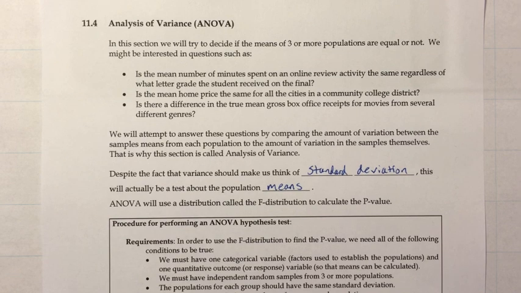ANOVA will also use a distribution that's new to us called the F distribution, and we'll have to calculate an F statistic, and then we'll also have to use that distribution to calculate the p-value. So that can be a little intimidating that at this stage we're going to see yet another distribution, but it turns out that the test statistic is pretty tricky to calculate, and so we're going to use technology for all these problems to both calculate the test statistic and the p-value. So despite the fact that we're using a new distribution, it's not going to be a hard one for us. We're going to be provided the information we need from technology.